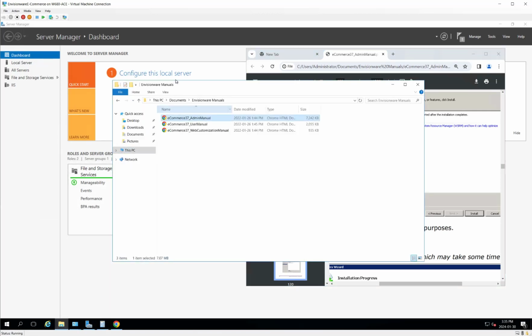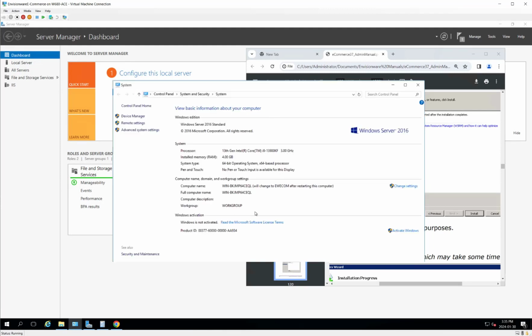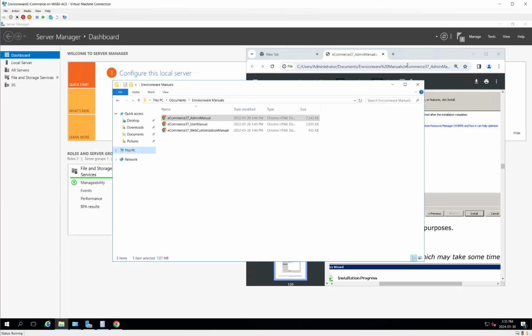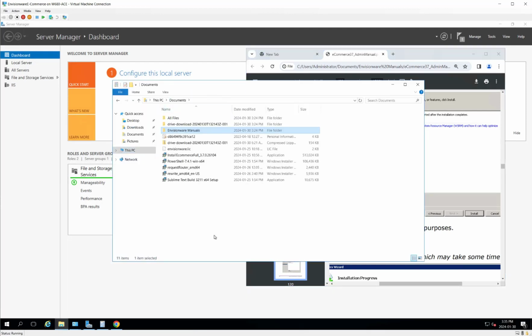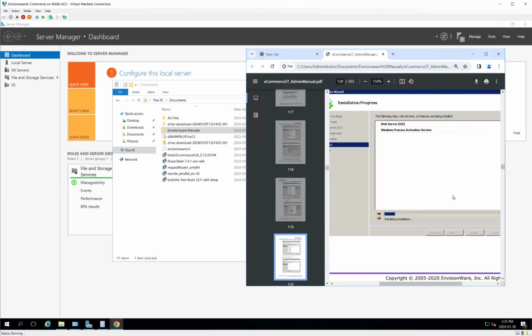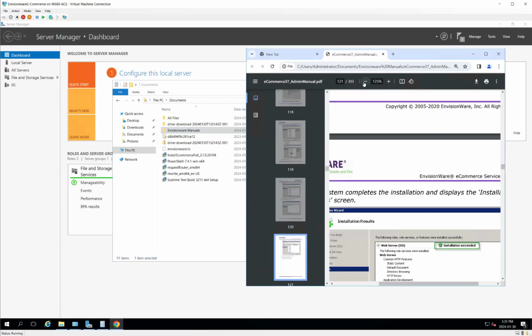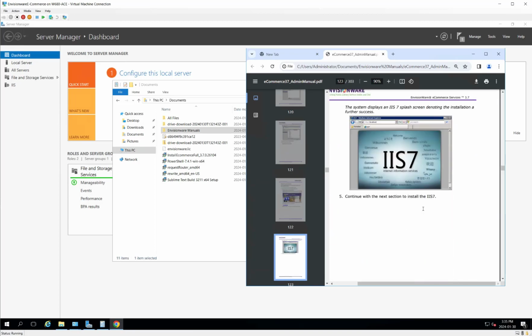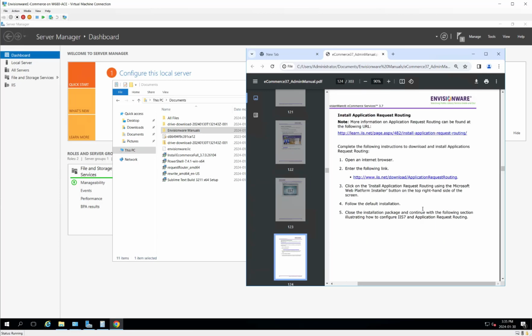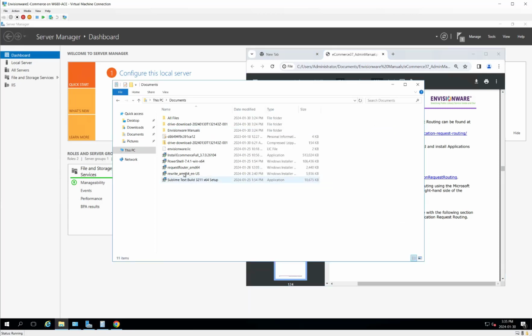Let's rename the computer. It'll be renamed to EWECOM after restarting. And let's install the next items on here, which are application request routing and application rewrite.